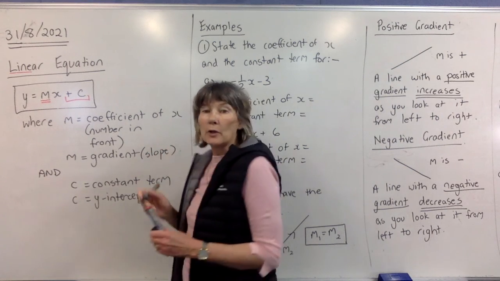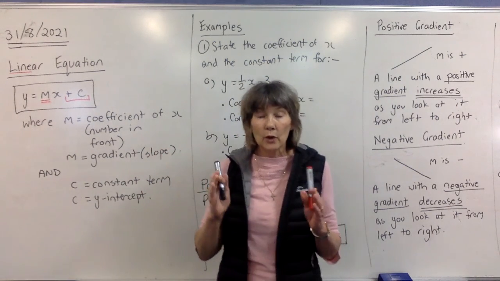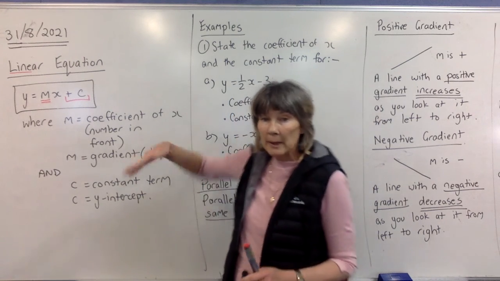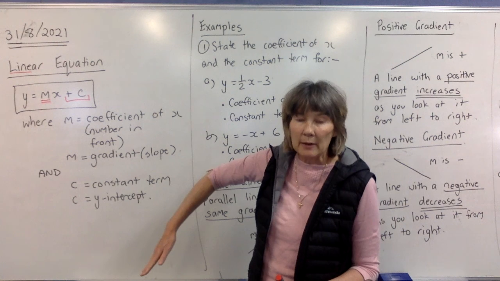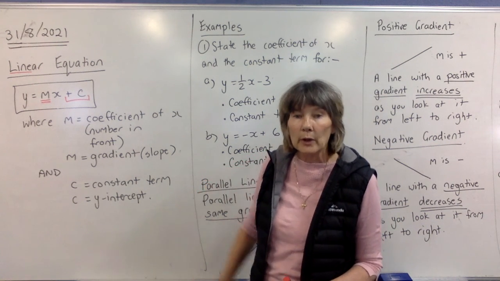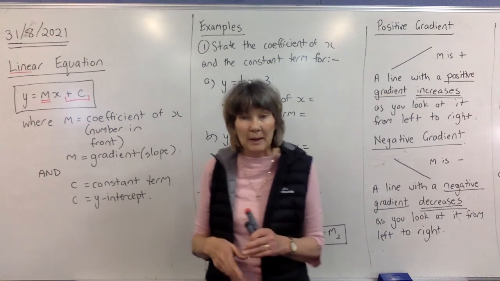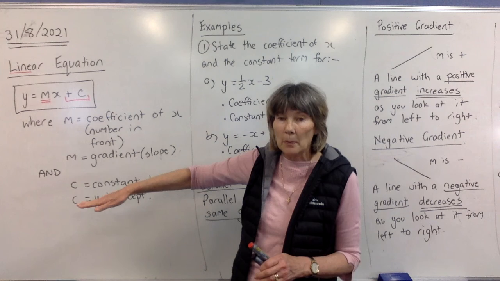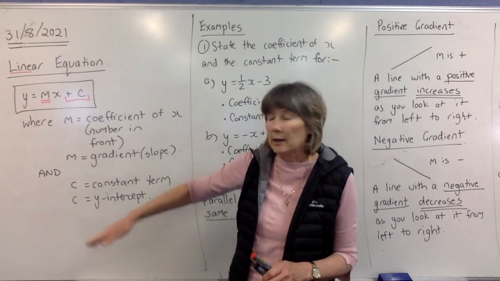So for anybody who goes skiing, if you go on a really hard run, an advanced run, then you'll be going down a really steep mountain. That's something that's got a really high gradient, okay? You might be on a really beginner's run and it might have a gradient like this, not much slope at all. That's a really low gradient.